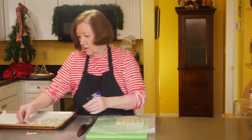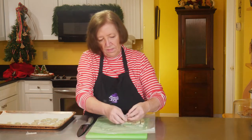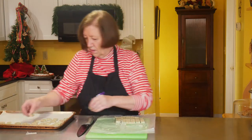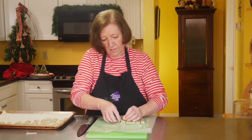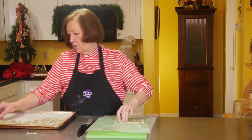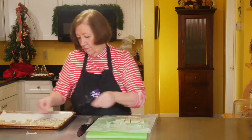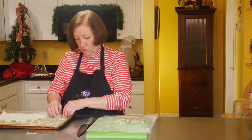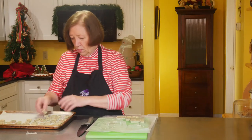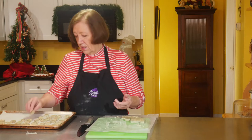I gotta be careful because I'm cutting the wax paper and taking that with me too. I don't want that. The knife is so sharp, cutting through everything. Again, these freeze beautifully after they've been baked, so you can make a whole bunch of them. It's a small batch, but you saw how easy they were to put together. So, I mean, you could easily mix together 3 or 4 batches if you really wanted to, and just have them, like I said, in pretty little bowls all around the house. I mean, really, would you feel guilty about eating that?